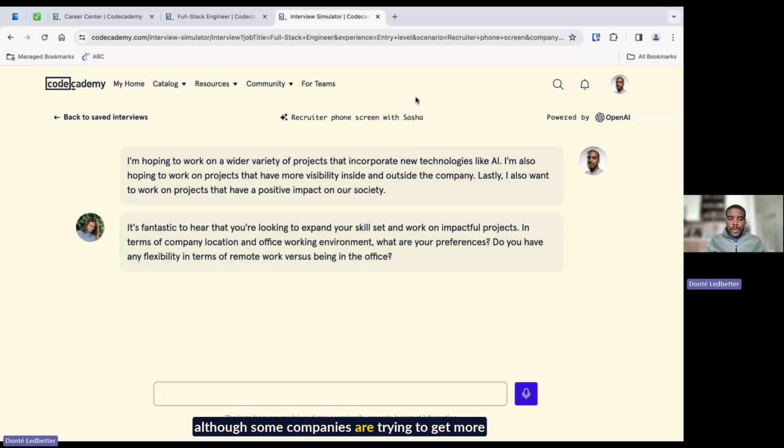Although some companies are trying to get more employees to come back into the office, this is something you should learn beforehand. Before you get into the interview process, you should learn about a company's remote work policy. If you can't learn about that via the website, this is the time to ask about that when you are given the opportunity in the phone screen.